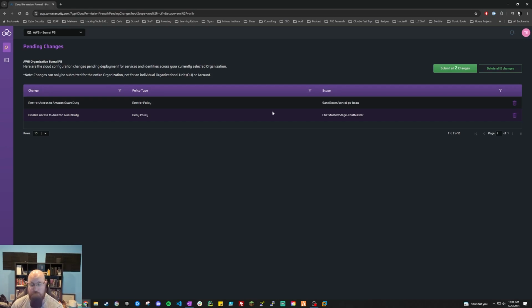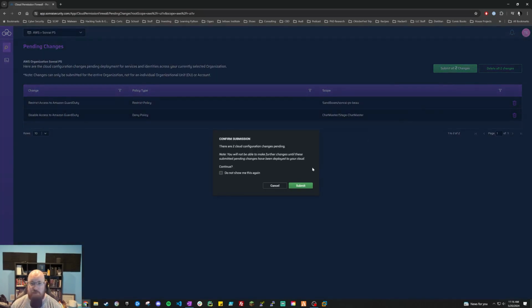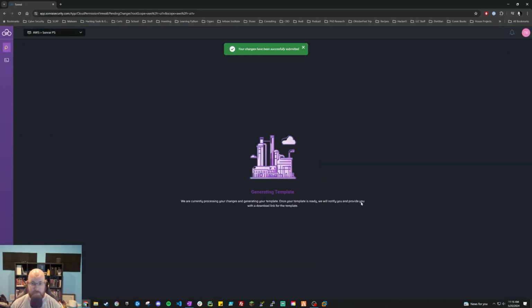This allows you to queue up your changes like we have here, have someone review them ahead of time, have it all signed off in your change management board review, and then during the change time frame, we'll just submit all the changes, right? So we'll submit them. And now we're generating the template.